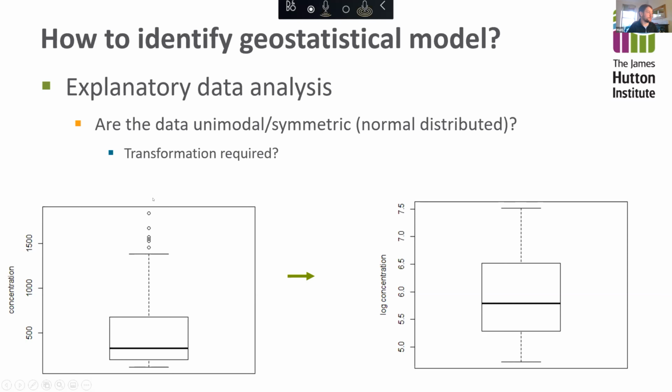So when people do kriging and this type of analysis, it's common to introduce a transformation. In this case, the concentration has been log transformed, and the resulting distribution of the data is much more symmetric and normal looking. So this is a much nicer variable to be working with in space for the kriging.